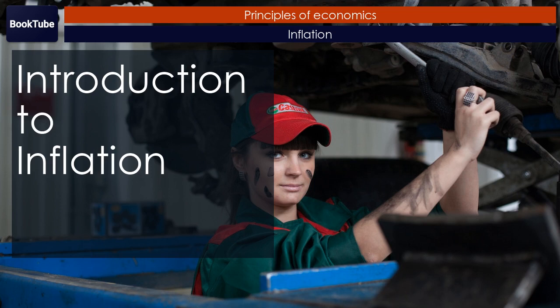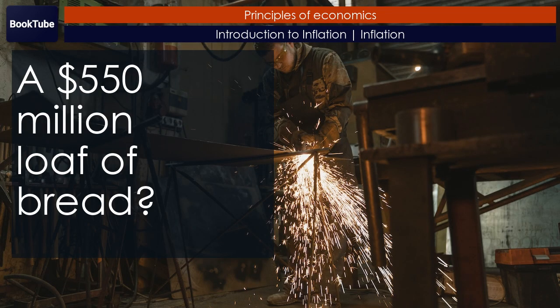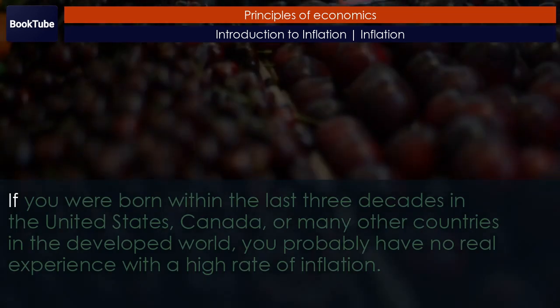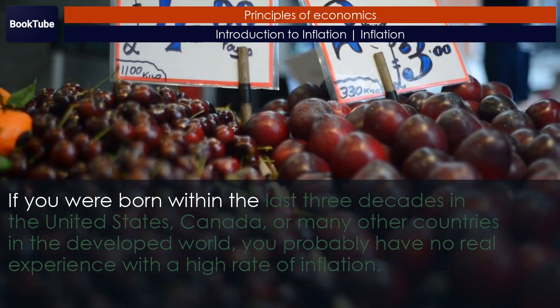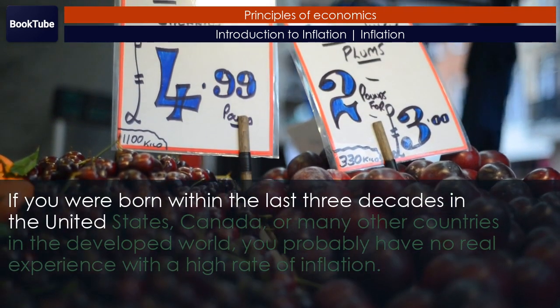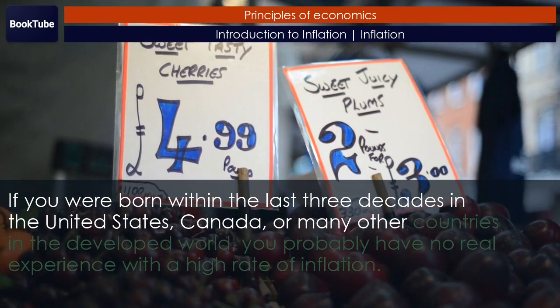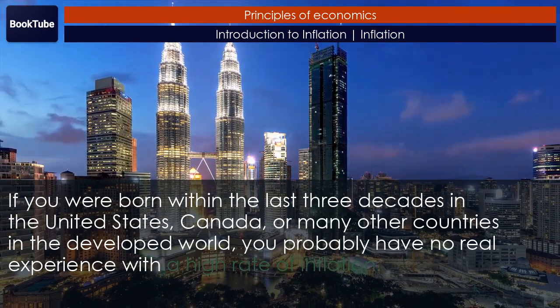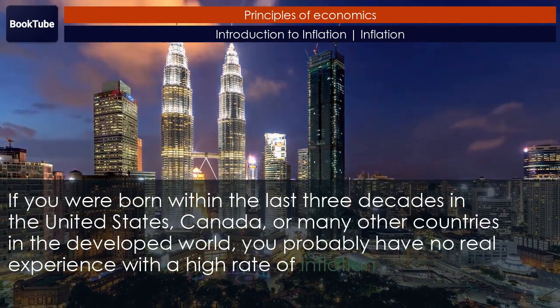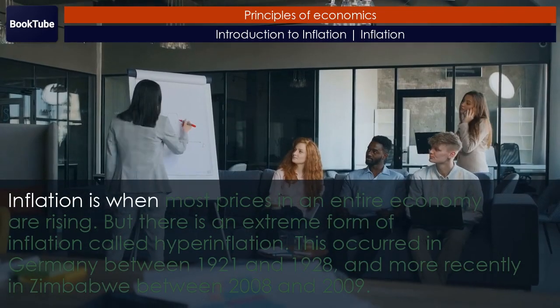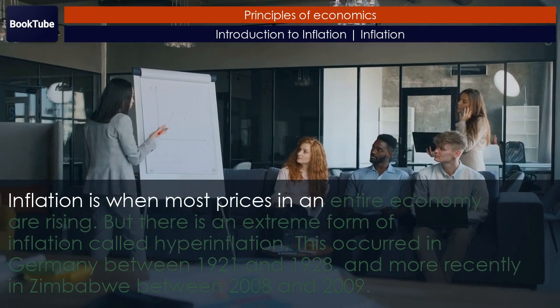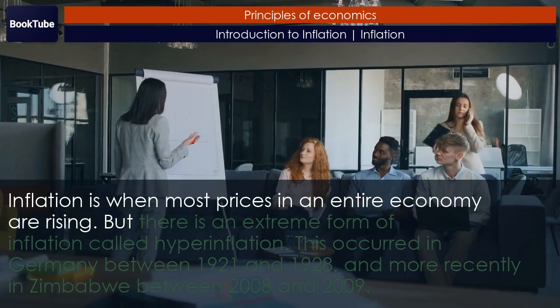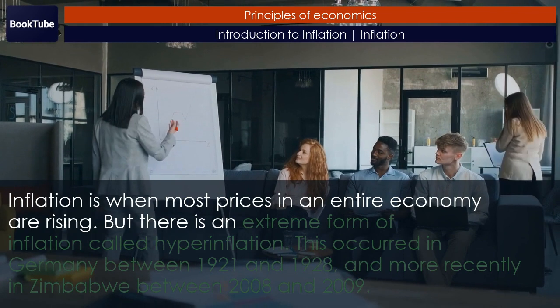Introduction to Inflation. A $550 million loaf of bread? If you were born within the last 3 decades in the United States, Canada, or many other countries in the developed world, you probably have no real experience with a high rate of inflation. Inflation is when most prices in an entire economy are rising. But there is an extreme form of inflation called hyperinflation.